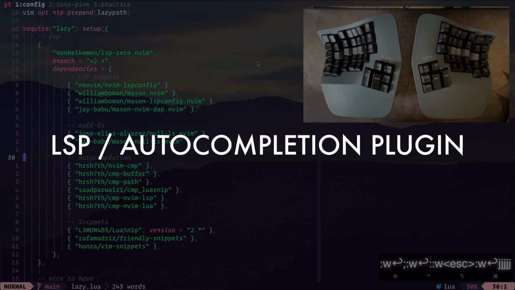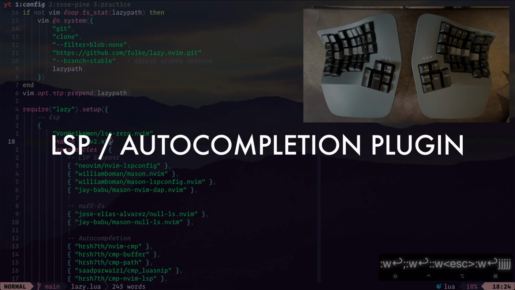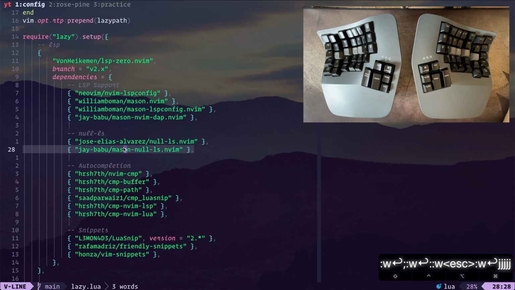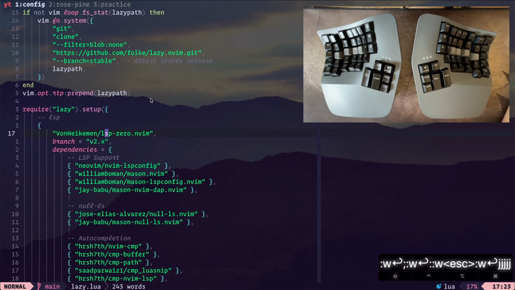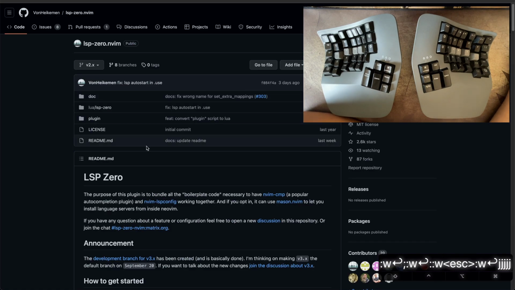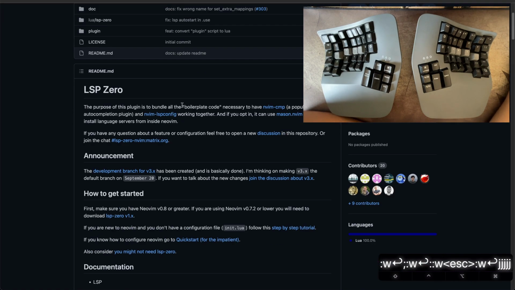So the first plugin here is LSP-zero. So of course there are many options for LSP and completion and auto completion. There's a lot of different options. I just choose to use LSP-zero, and this is a plugin to handle all of the boilerplate code, right?